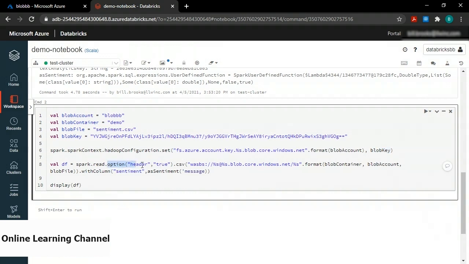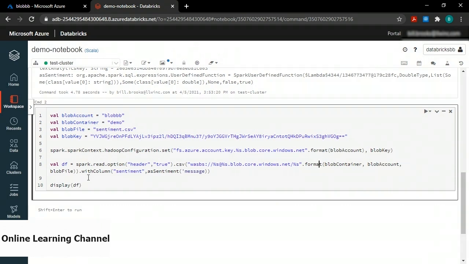What that tells it is just that in our CSV, our headers are going to be our column headers. .csv, and then for the CSV argument, I give it the URL of the blob, which is a standard format for blobs: wasbs:// the name of the blob container, @ the name of the blob account, .blob.core.windows.net, / and the name of the blob file. So those three pieces of information are in my format here. So the %s is replaced by the blob container, blob account, and blob file.